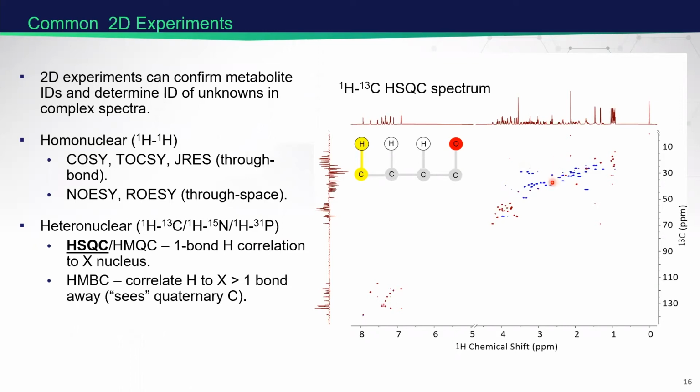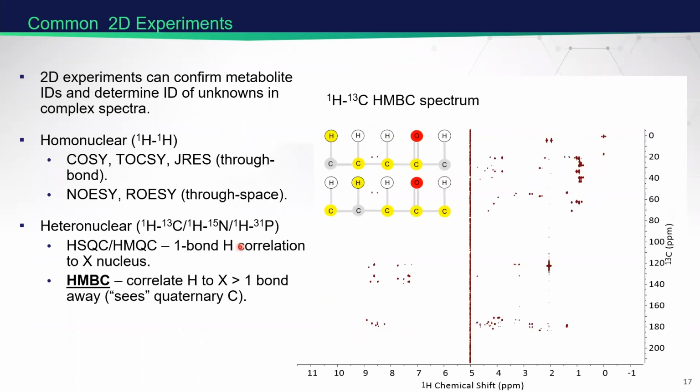Also, capitalizing on those J couplings, again, we can phase peaks in the spectrum to tell us whether the correlation has an even number or an odd number of protons attached to it. That can be very helpful in areas where there can be some ambiguity and you're trying to make an assignment. And what about carbons that don't have a proton bound? There are experiments we can do to get at those as well.